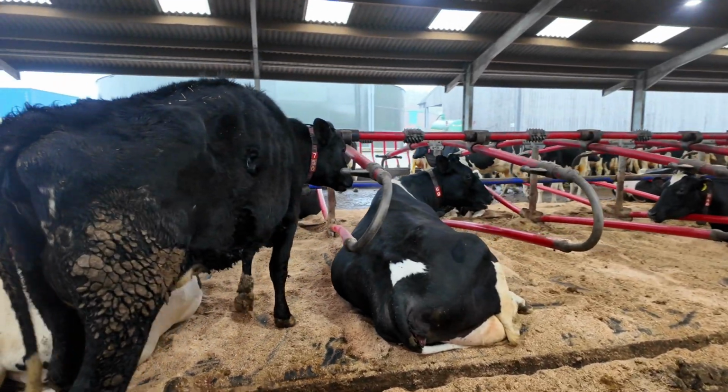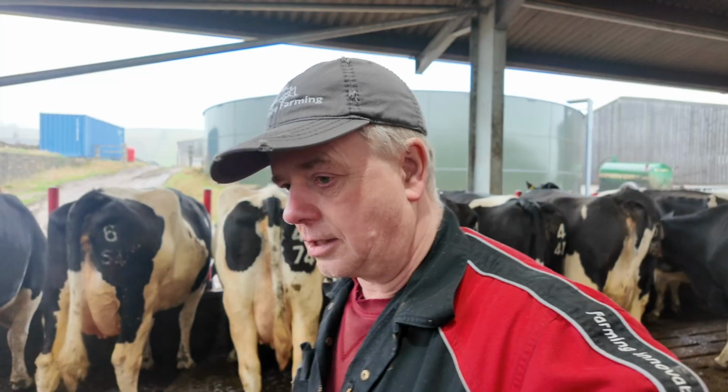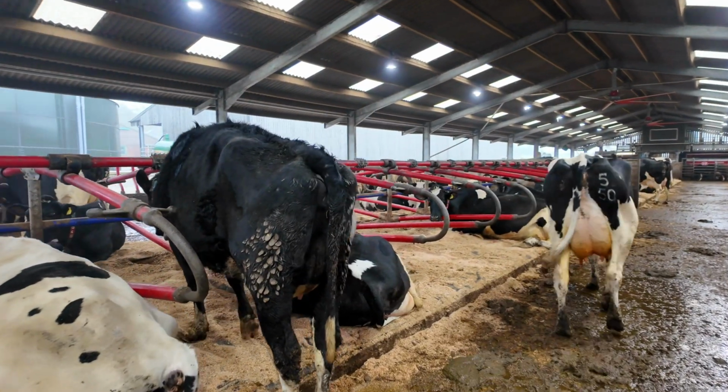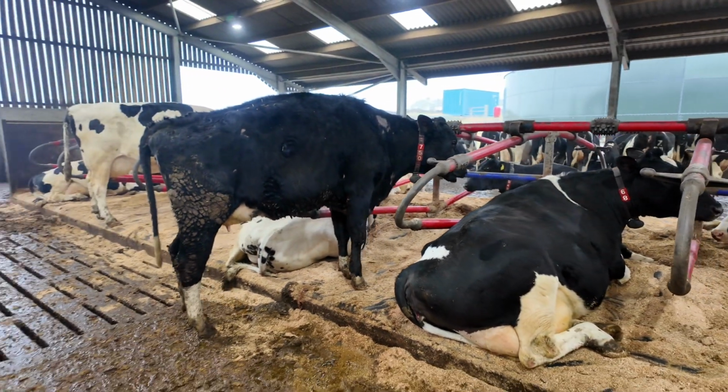And also we've got a new heifer in here as well. So far, up to press, she's not laying in a cubicle. She's decided she's going to lay in muck as well, so I'm just sneaking up on her and trying to find her. I'm hoping she's laid in a cubicle, but I think she looks like she's stood here wondering what to do with herself. Looks like 650 wants to go down there and get milked, but oh, she's stood in a cubicle, so I'm going to leave her.